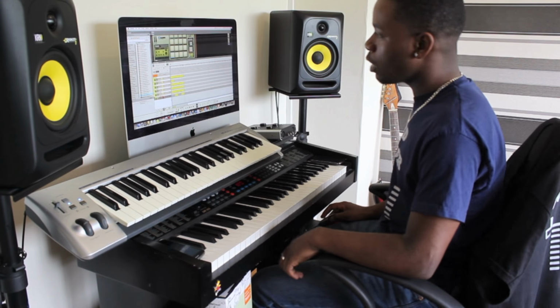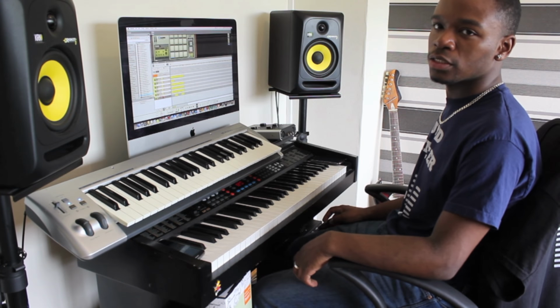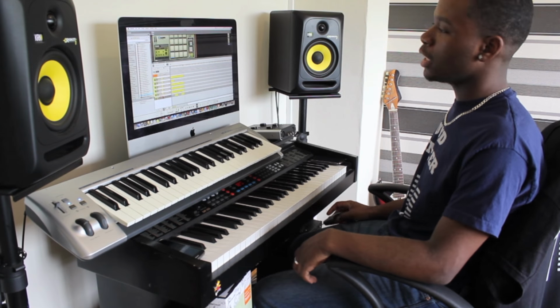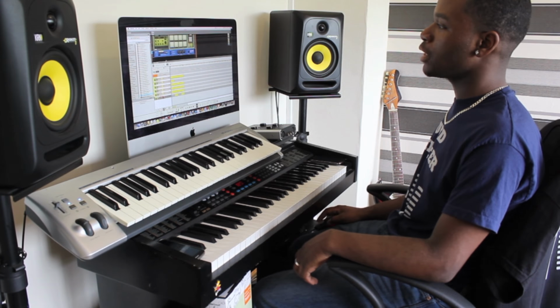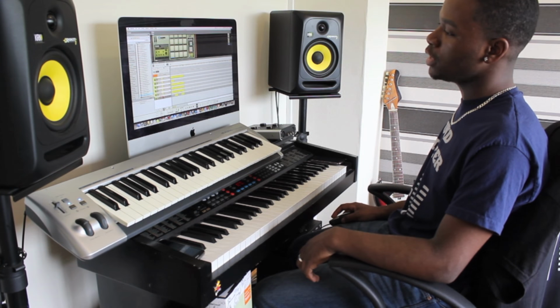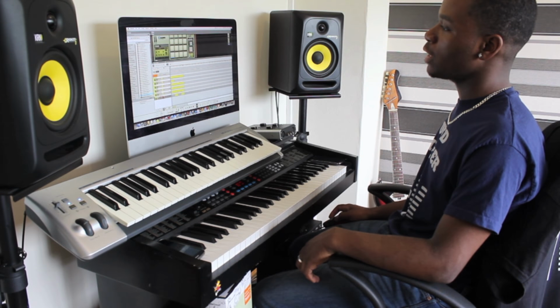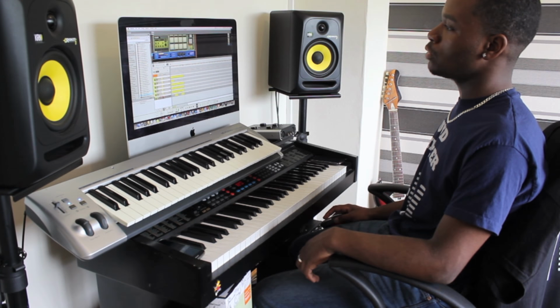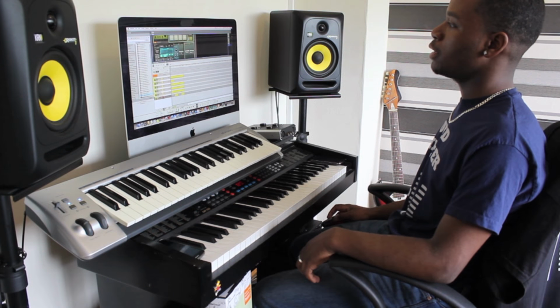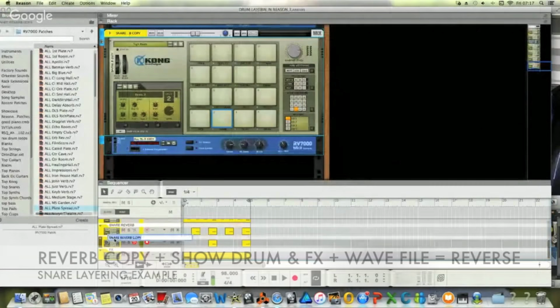Okay, so what I'm going to do, I'm going to reverse the reverb snare just to kind of double up the effect. So what I do, I go on the sequencer where it says reverb snare copy, and I'm going to click on it, and it automatically brings me to the rack with the right plugins. And then I'm going to go to show drum and effect, and then I'm going to click on the wave file and select reverse again.